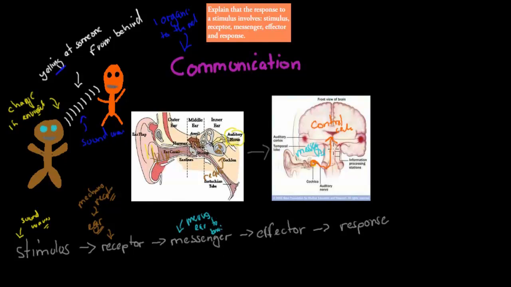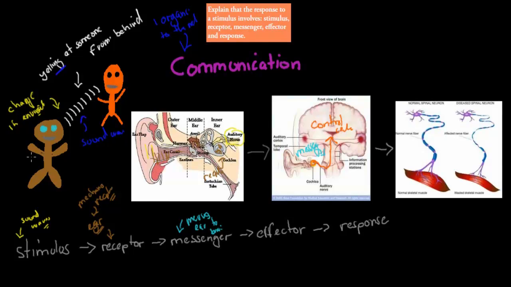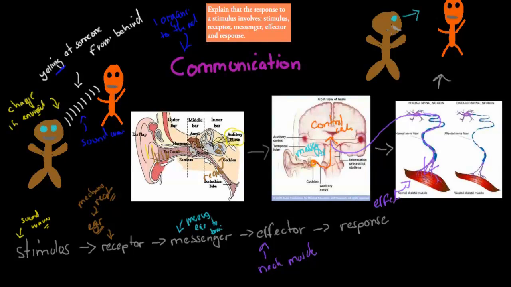The next part is what the brain decides to do. The brain sends a signal on to an effector — in this case, the person wants to move his neck because someone is yelling at him from behind and he wants to look back. So the brain sends a signal via messenger neurons to the neck muscle. The neck muscle is the effector because it makes the response happen. The response is the movement of the neck towards where the sound came from.